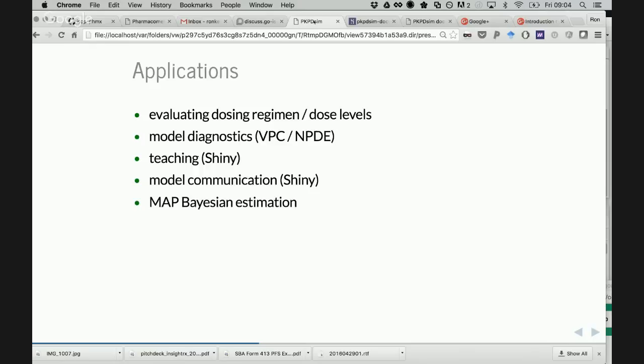You can use it for MAP Bayesian estimation. That's also how I use it on a day-to-day basis. Optimal design: it's fairly easy to wrap it into either PFIM or PopED, and you could even use it for population-level estimation, but I haven't worked with that at this point.